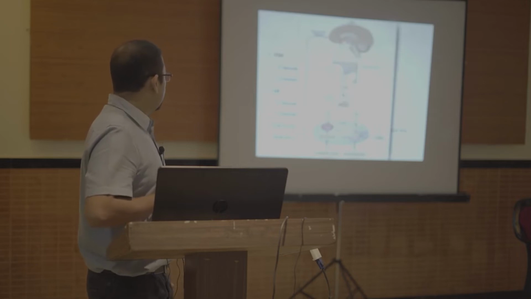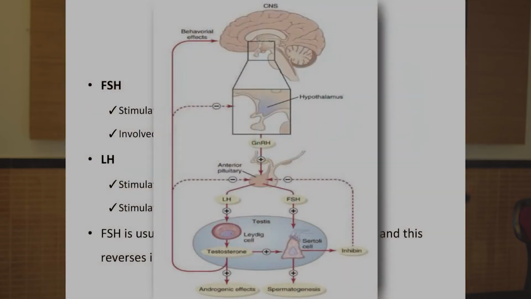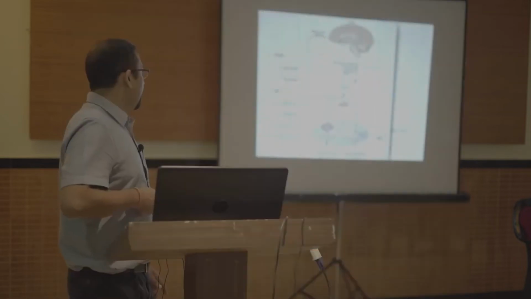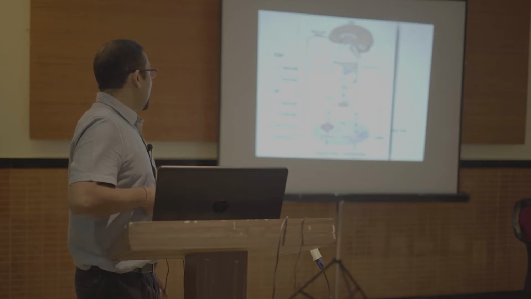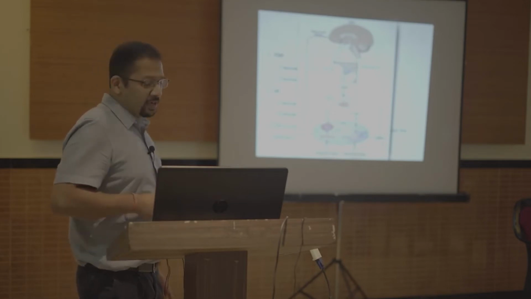And this is the axis in the male. Here LH leads to the release of testosterone, which acts on both the pituitary and hypothalamus level, either directly or through conversion to E2. However, the main inhibition by E2 is only through peripheral conversion, and also it is inhibin which directly inhibits FSH at the level of the pituitary gland.